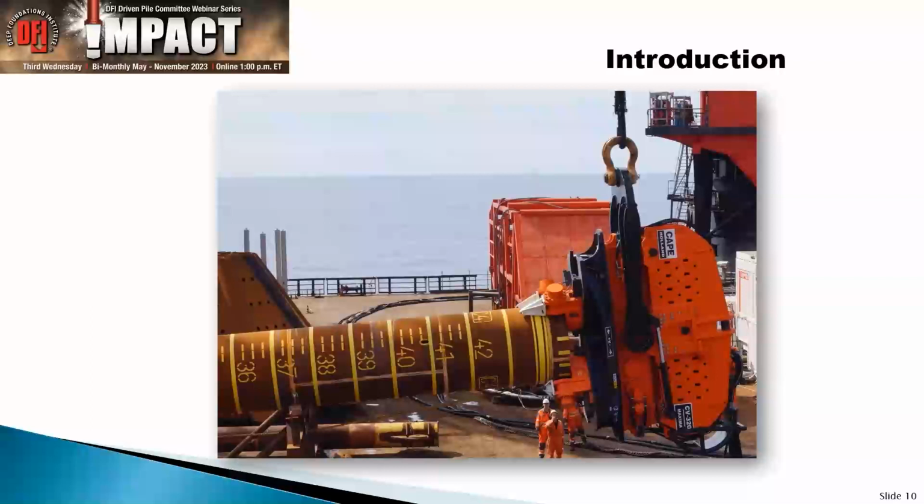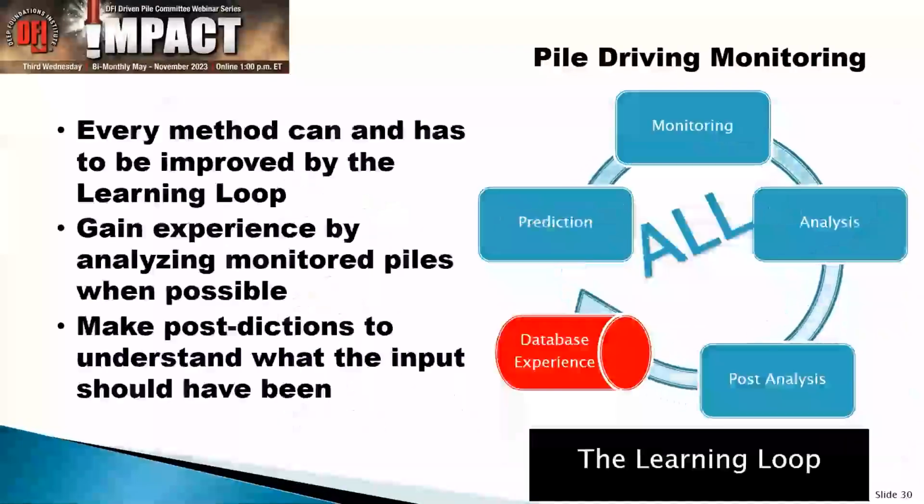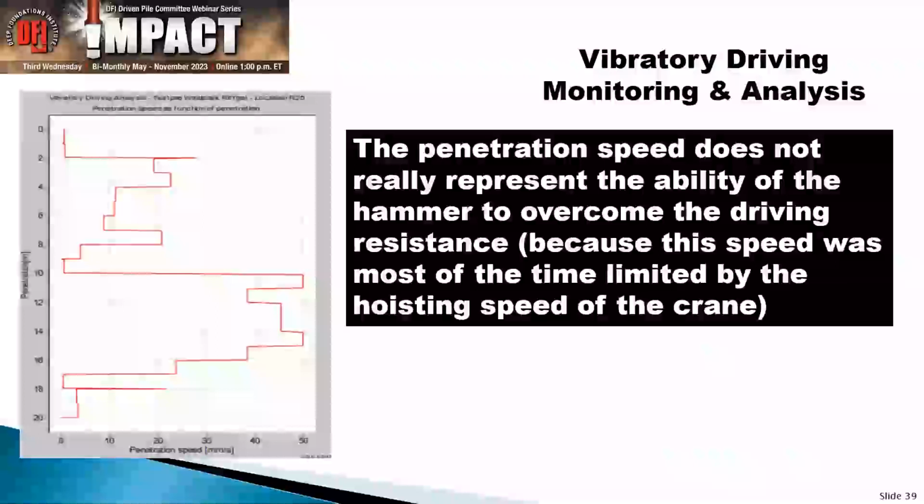Okay. I have a question about the frequency. Someone asked, how does the variable installation frequency affect the capacity of the pile? Does higher frequency break down the soil resistance more during installation? Yeah. If you have a higher frequency, then you have higher amplitudes in your pile movement. And if you have higher amplitudes in your pile movement, then generally speaking, you have a higher penetration speed. You saw that when I put the graph together with the two frequencies, where you saw the impact of the lower frequency.